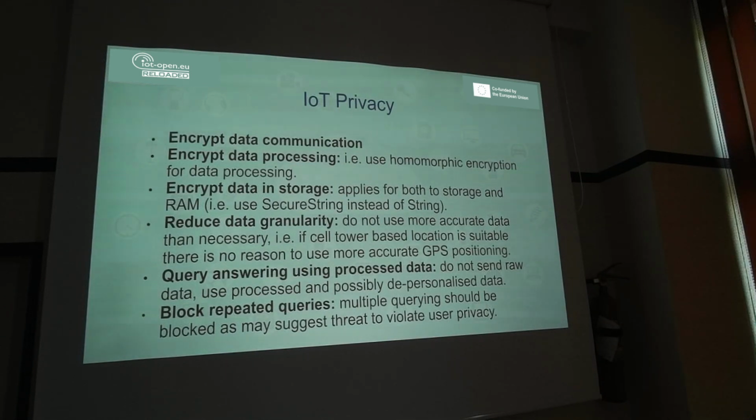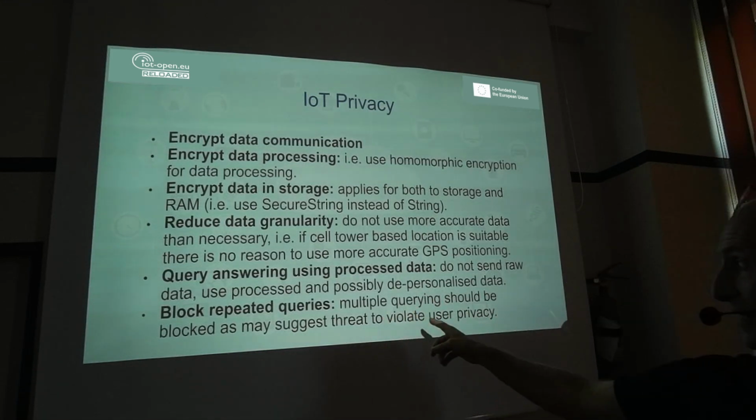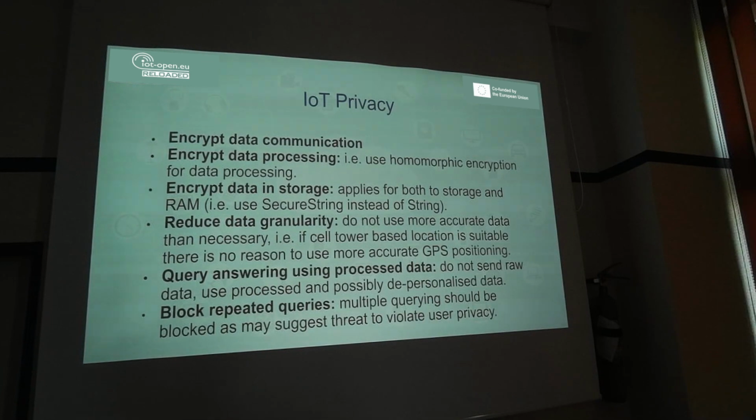Block repeated queries. Yeah, multiple querying should be blocked as it may suggest a threat to violate user privacy. So if you observe that there's an IoT service, and you have a common request and another one, this is how we just block brute force logons, right? If you try to log in a couple of times, your account is usually blocked, at least for some period, or you need to unlock it some other way. So yeah, that's natural.